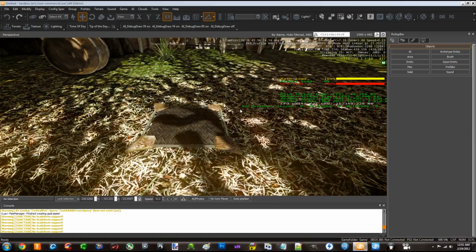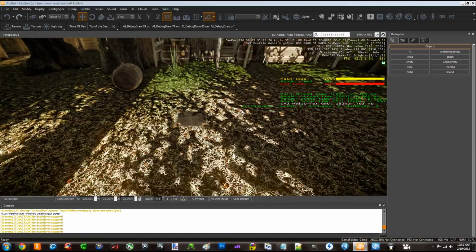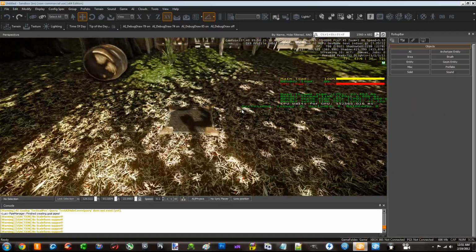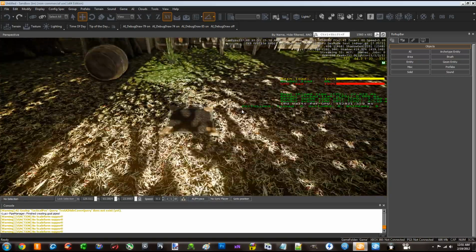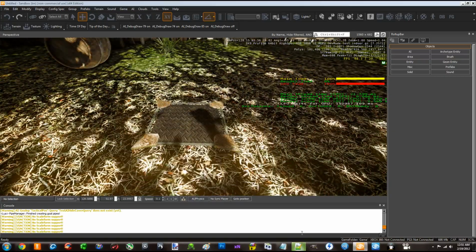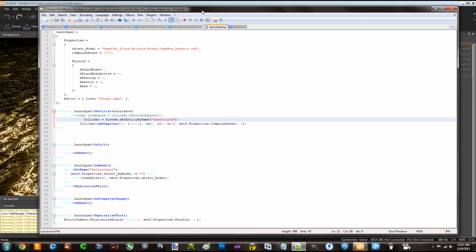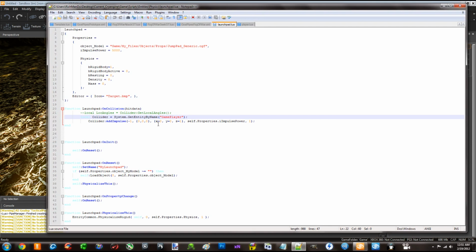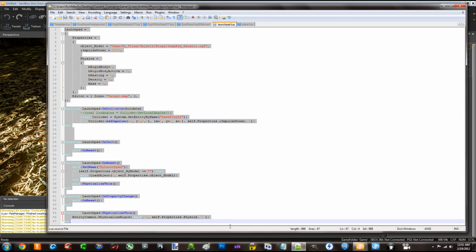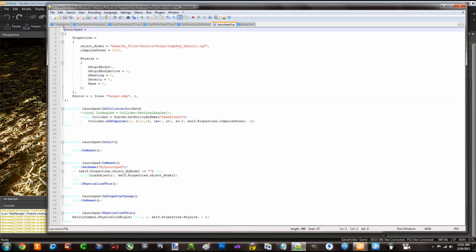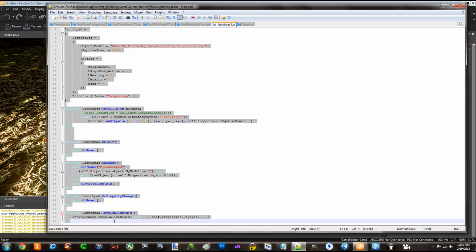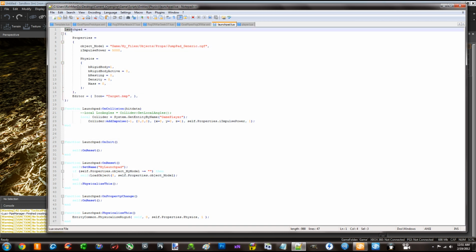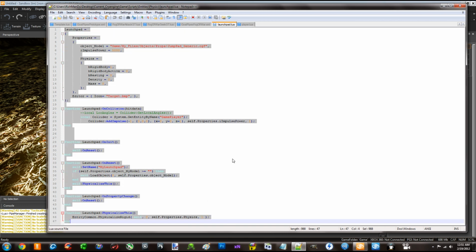So here we go. What I'm going to do is create a duplicate of this object here because I've already scripted it and I don't want to mess up my current scripting. So I'm going to open up Notepad++. This is my programming IDE of choice. I recommend Notepad++ if you haven't got it already. And if you look here, this right here is the entire Launchpad program. And it's not that much. Very, very simple, as you can see, but it serves a lot of uses. I know jump pads are used in a lot of games. So here we go. That's all there is for programming.